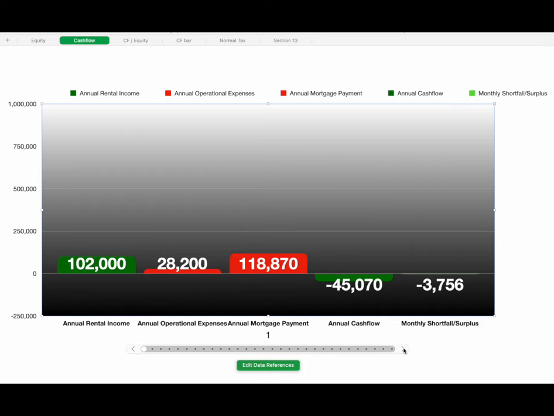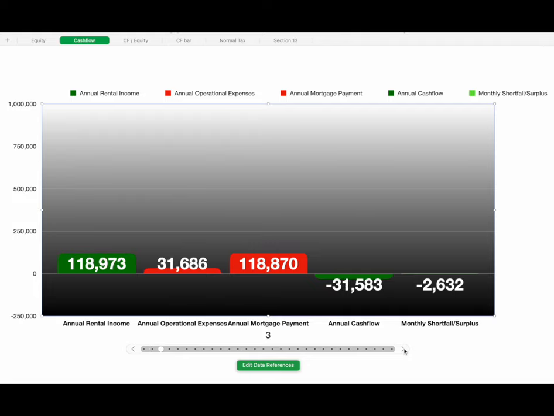So now let's have a look at what happens in year two. Now remember, I'm working on 8% rental income growth and inflation-linked expenses. The mortgage is linked to the prime interest rate. We're keeping it at 11.75, although I think that's going to come down. So let's see what happens when my income goes up. Look at my shortfall. This is the number I want you to focus on.